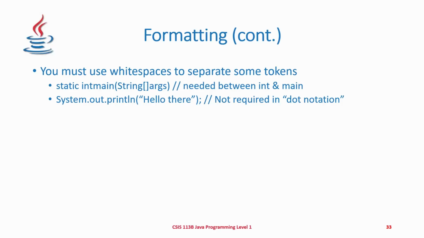On the second bullet point, the System.out.println, we've seen that previously. That's okay as long as we're putting dots in there. That is what we call dot notation, and that is the correct format. We're identifying, in this case, a particular method in a particular class, and then that method, whatever it does, is where we're passing in the parameter here, the text string, to that println method, and it uses that information to generate the output to the screen.